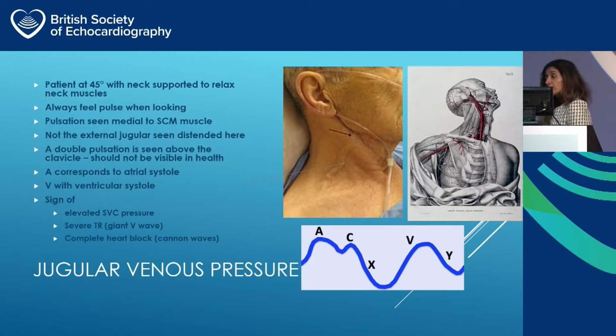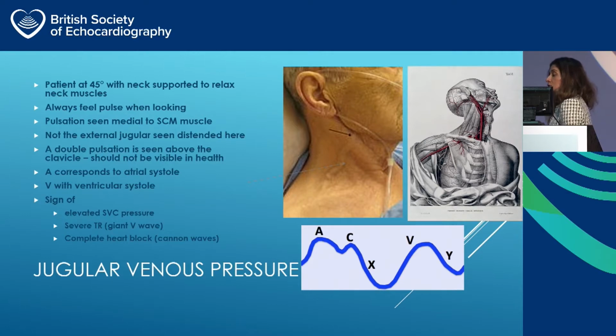Anyway, the JVP, this is the bit that most people really hate because it's a very medic-y thing, okay? So the key thing here is you've got to get the patient in the right position, otherwise you might as well not bother. So you have to tip the bed so they're at 45 degrees and you have to put a pillow behind their head so the skin isn't all stretched and so that this muscle, the sternocleidomastoid, is relaxed. You then slightly tilt their chin away so that the jaw isn't casting a shadow over the neck.